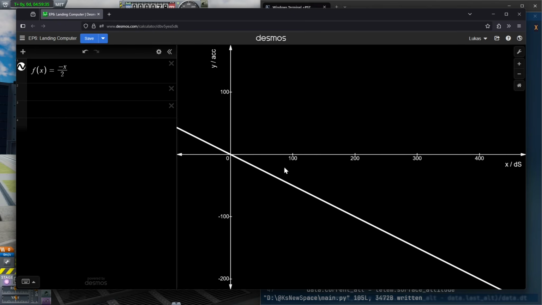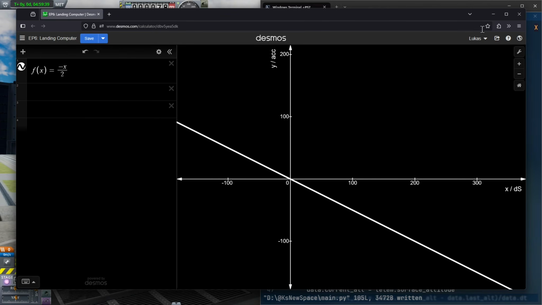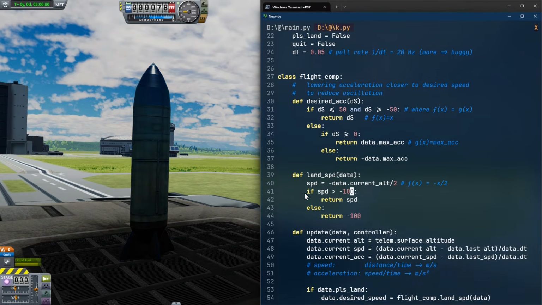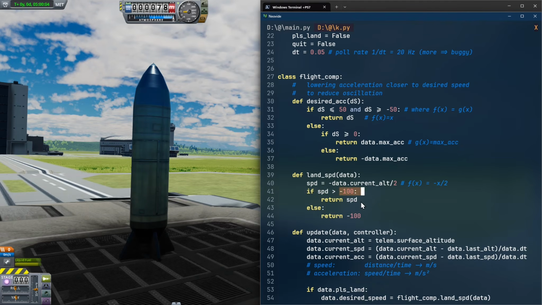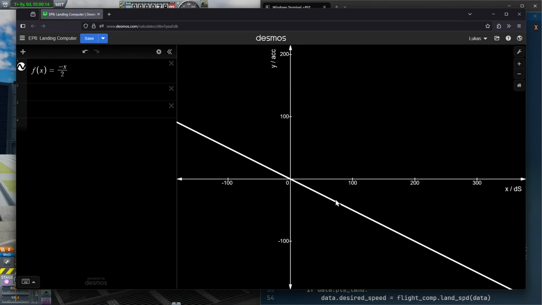Of course, the speed has to be negative in order to land. Okay. Now, as long as the speed is bigger than negative 100, use the function. Otherwise, cap it at minus 100. And of course, the function will return speeds like this.